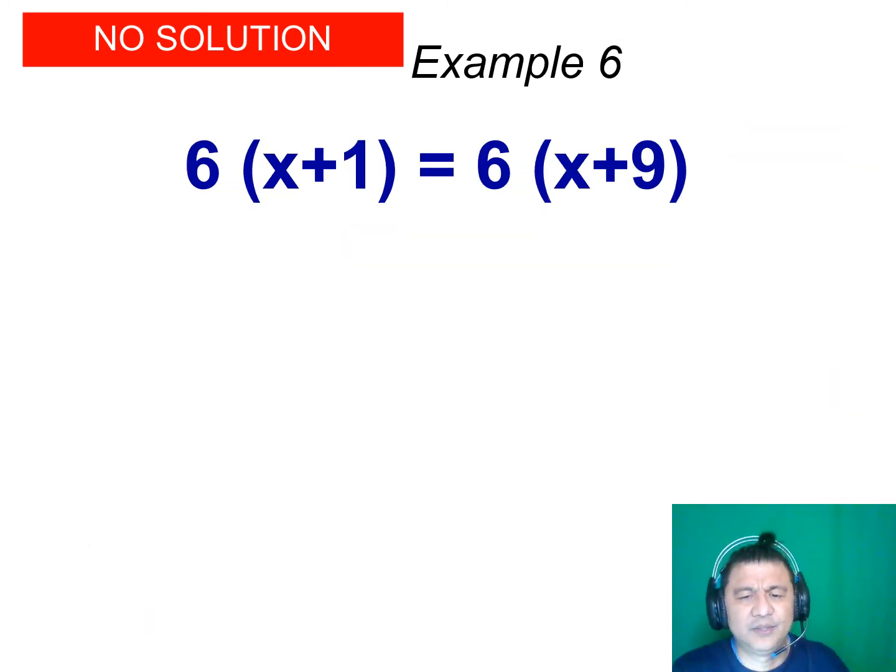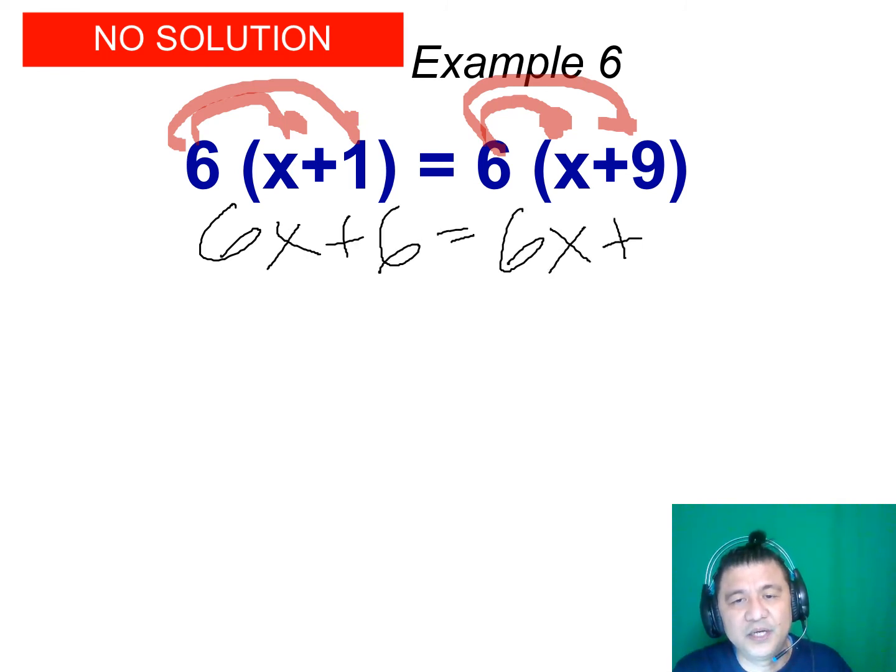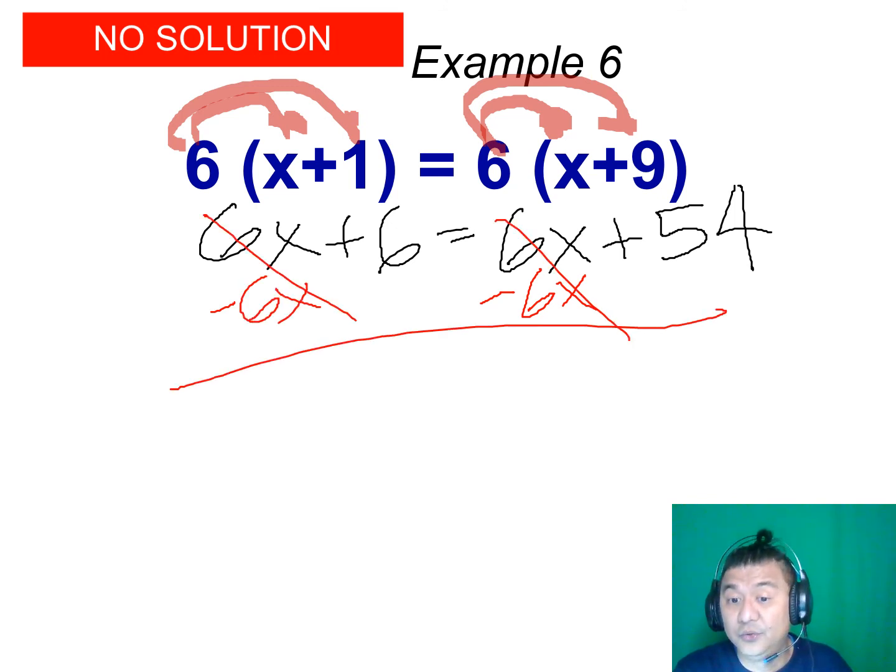Okay, let's try another one then. All right. Let's start with what property again? You're experts on this already. Distributive property. Yes. Okay, let's do that. So that will become 6x plus 6 is equal to 6x plus 54. All right. Oh my gosh. I need to get rid of x, minus 6x, minus 6x. Whoa. Again, clue, as I said, if you realize the x variable disappeared, that will already give you a clue that the remaining numbers will go down.